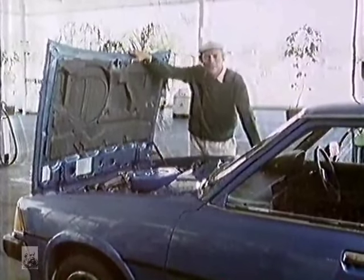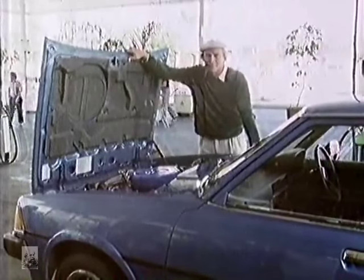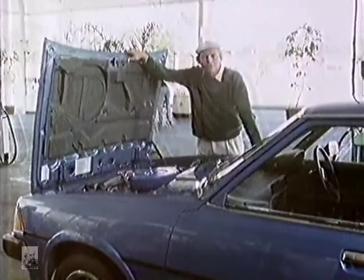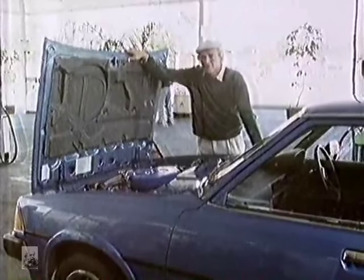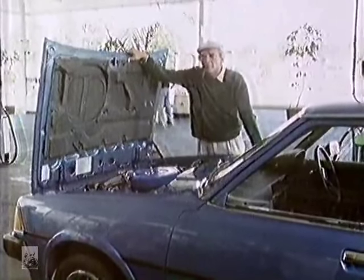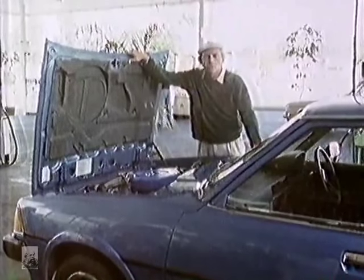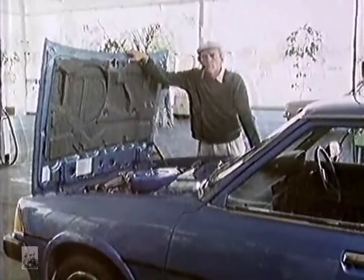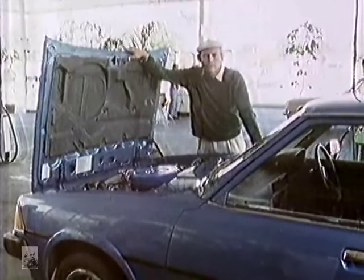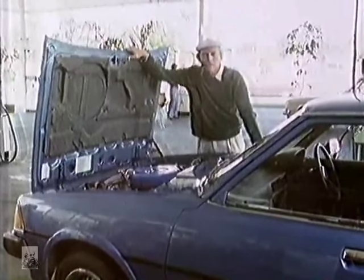One of the things that's wrong with service stations these days is that you really don't get very much service anymore, largely because everybody wants to get in and out quickly — to get your petrol and get out. As a result we've got self-serve service stations. The responsibility for looking after your car has always rested with you, not the service station proprietor. It is your car. From this point onwards, you will be responsible even more for looking after it. Occasionally you should plan to take the time when you arrive at the service station to check certain things.